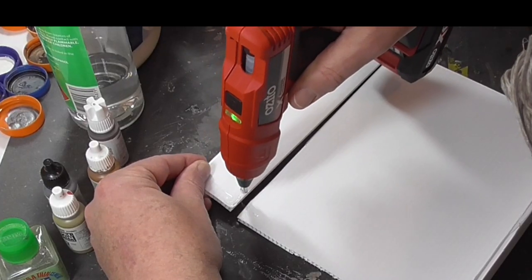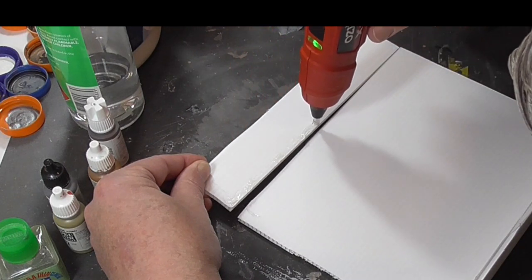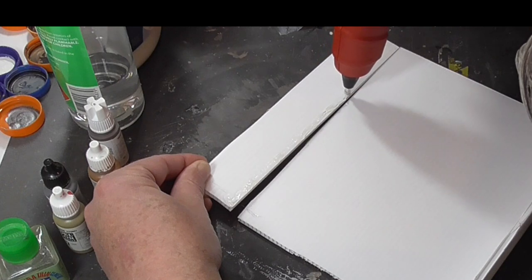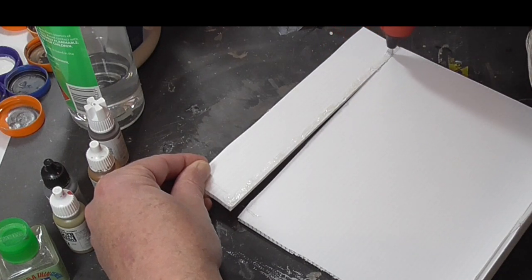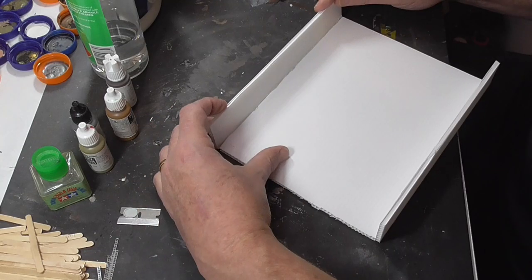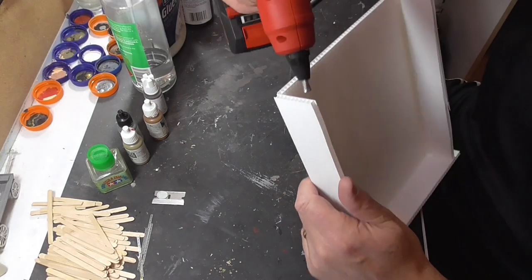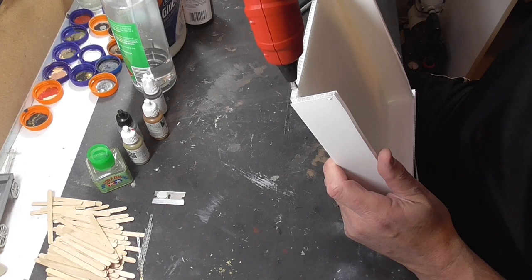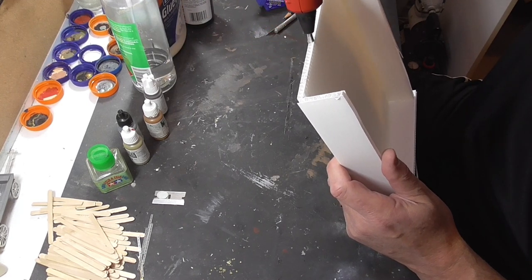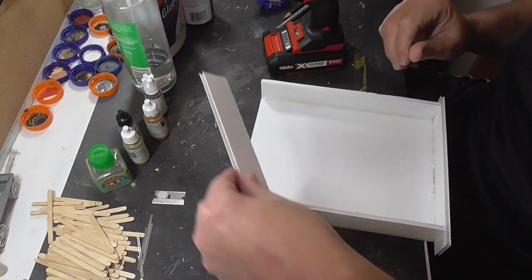Then set about making a box to do the casting in. Just used the old hot glue gun. These don't need to be hugely robust for this sort of casting, but they do need to be effectively watertight so that it can't leak out. And the hot glue gun, which is probably the only thing I use a hot glue gun for in this hobby, is ideal for that. And then you can also use it to seal around the edges, so it doesn't take very long to cure.